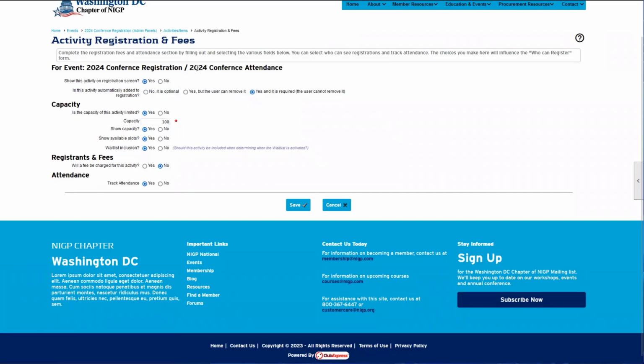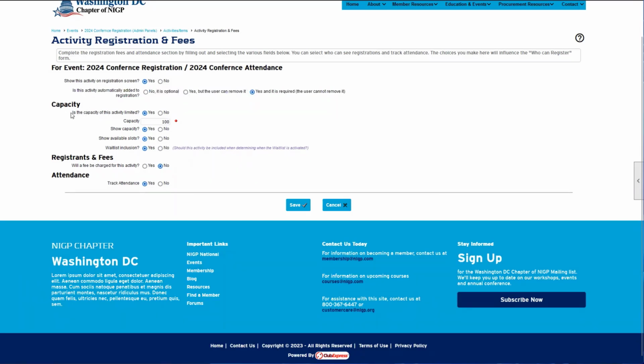And so that gives me a hard number to say, it doesn't matter what days they're attending. It doesn't matter if they've bought lunch. It doesn't matter what panels they're attending. If they are attending at all, they will be on the list for this item because I am forcing them to choose this option as registration.